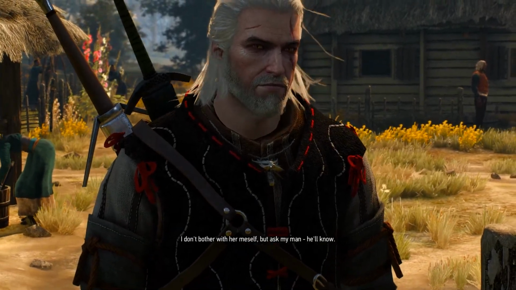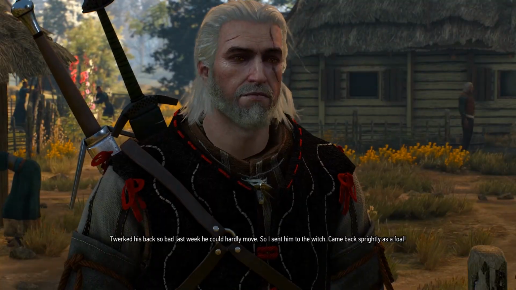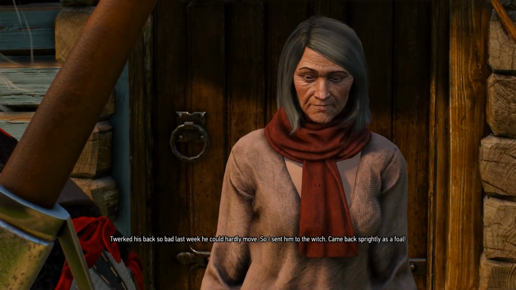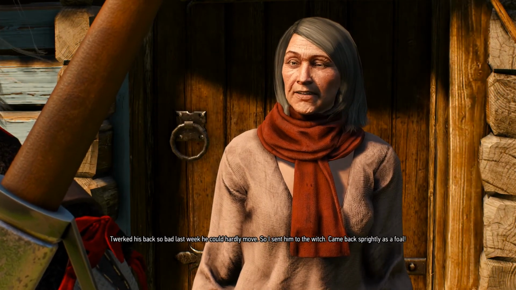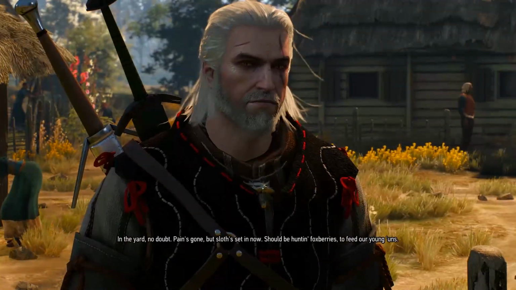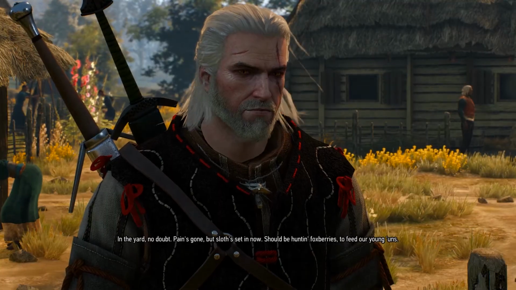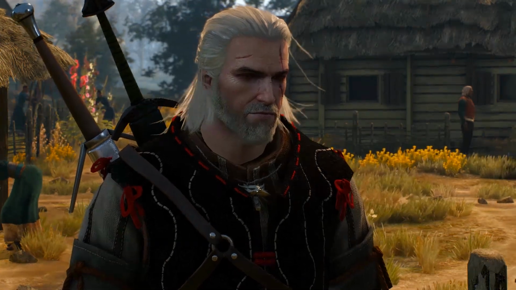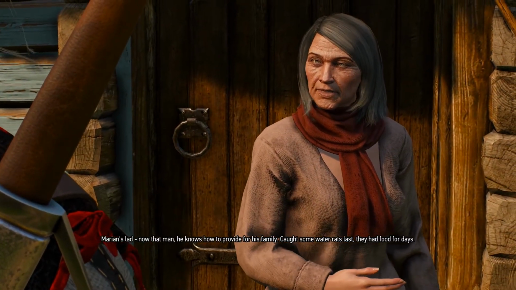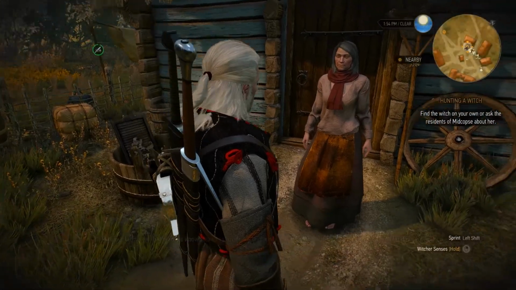I don't bother with her myself. But ask my man. He'll know. Twerked his back so bad last week he could hardly move. So I sent him to the witch. Came back sprightly as a foal. Where is he? In the yard, no doubt. Pain's gone, but sloth's set in now. Should be hunting foxberries to feed our young uns. Marion's lad. Now that man, he knows how to provide for his family. Caught some water rats last week. They had food for days.